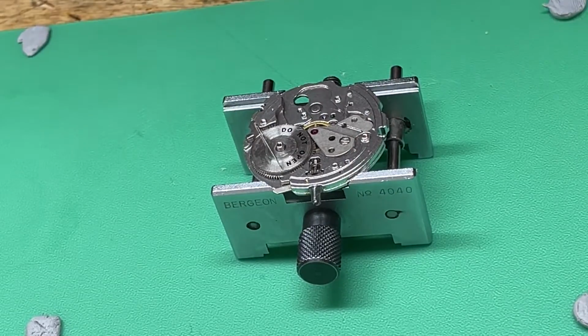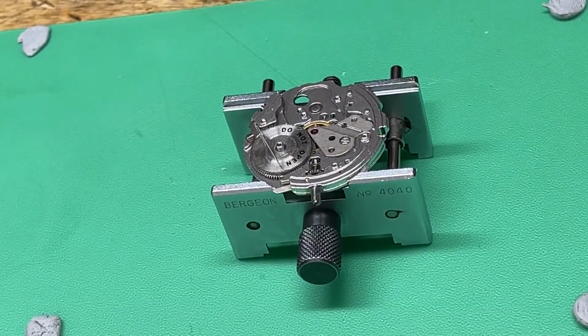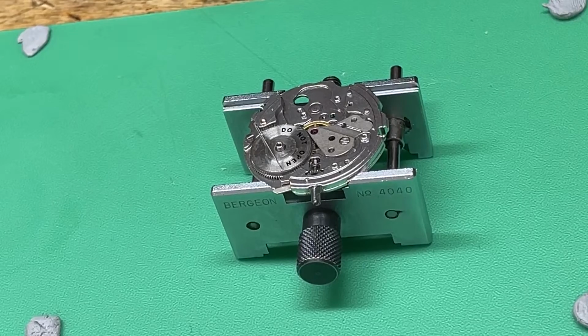It's certainly better than it was. Let's see. Okay, so you know what? We're just going to push ahead. We're just going to do it.